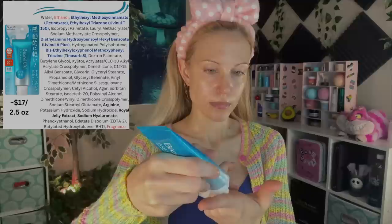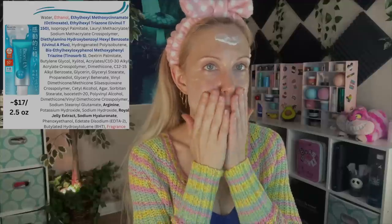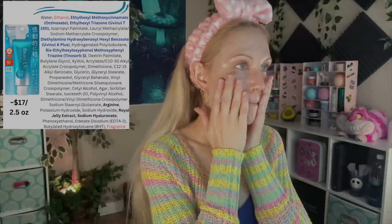This is on all kinds of waterproof sunscreens lists, and you can probably see from my packaging here that I do like it. And the reason I like it is because, wow, this is so fast to apply, and it has absolutely no white cast whatsoever. None. This goes on clear, and it goes on fast. It does have a really strong alcohol scent to my nose. This is another one of these very subjective aspects of skincare.